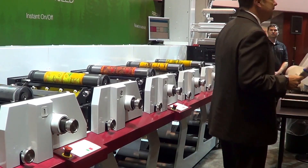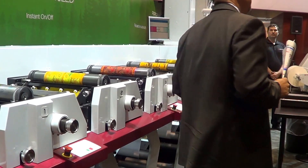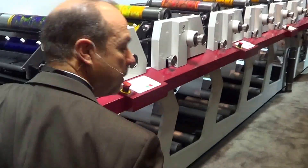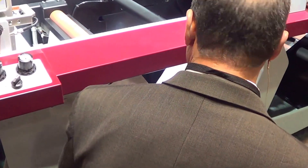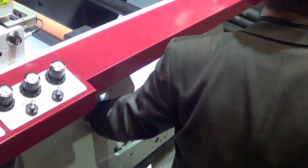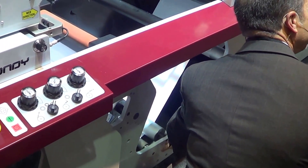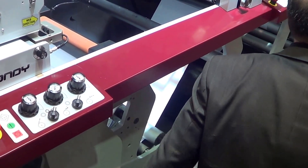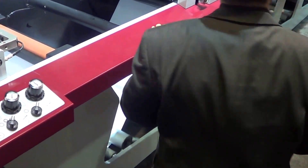The first thing you'll notice when you look at any Performance Series press is how open, accessible, and operator-friendly this design is. Take a look at the underside of this press — how easy it is to get into. Let me pop off this cover. Here's an interesting feature: we've got windowing cutouts in the frame that allow the operator to web the press more easily. Darren says this is the easiest press he's ever webbed. You can also move idlers to new locations or pop in standard modular components underneath, such as waste wind-ups, laminators, or D-LAM and R-LAM assemblies. Just pop that little cover back on for a nice flush look.